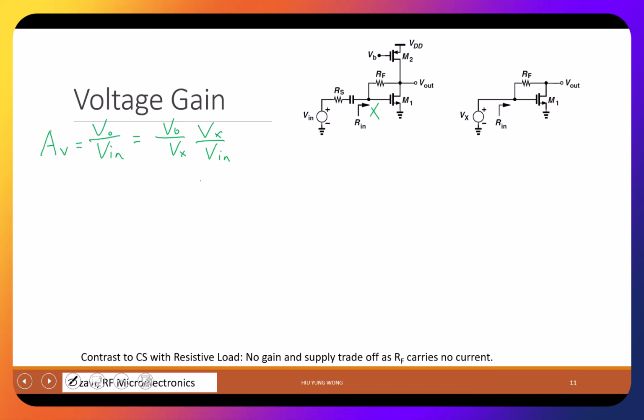Okay, so I will start with this. Look at the current. Vx minus Vout divided by RF. Vx minus Vout divided by RF. If my assumption were correct, this is 0, very large RF, right? But now it is not correct, so I'm sorry for that. Equals what? Equals Ix.